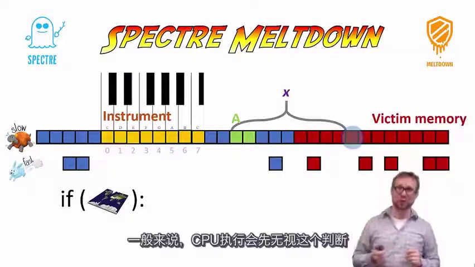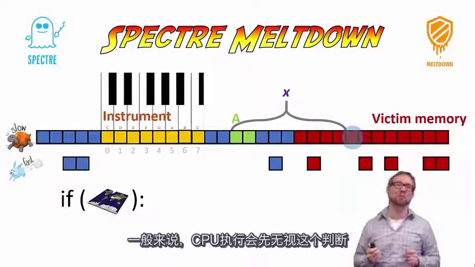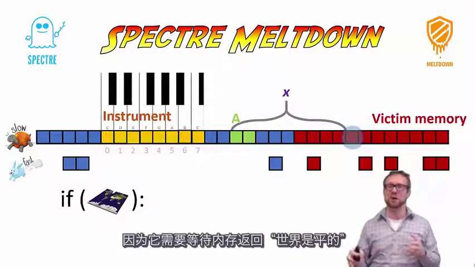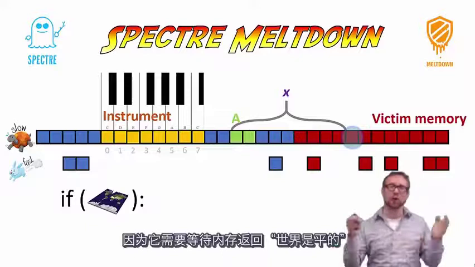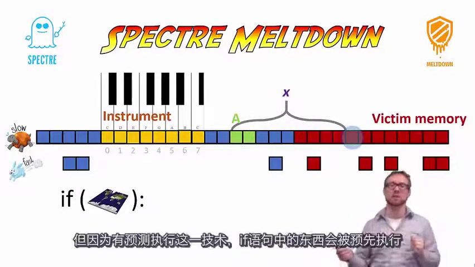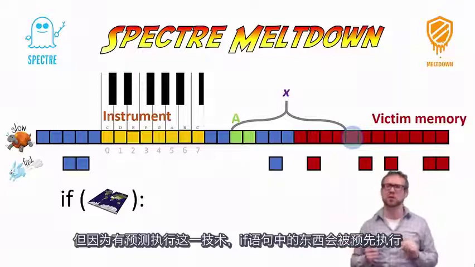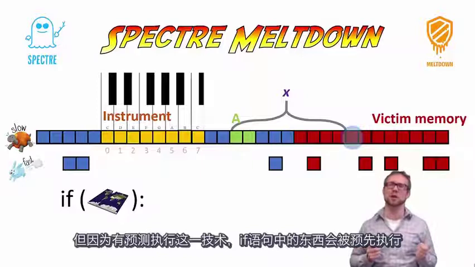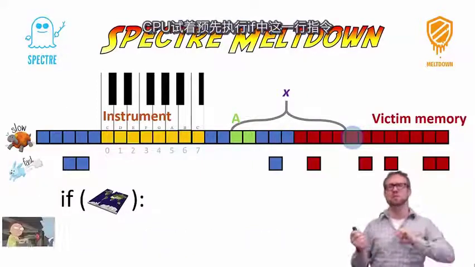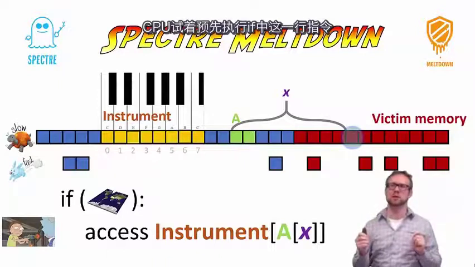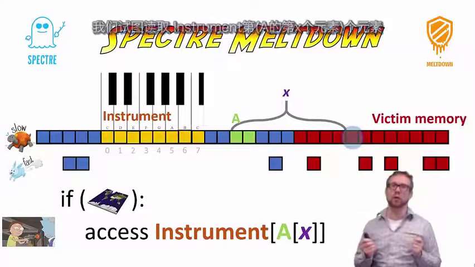Now, normally what your CPU would be doing would be to completely ignore what's going on after this branch because it's waiting for the computations or memory accesses to figure out if the world is flat, and then it just dumps things out. But because of speculative execution, there's a chance that what's inside this branch is going to be executed. So it actually looks at it speculatively. So it's going to do speculative execution of the subsequent instruction. And in our case, when we're hacking it, we're going to run the following instruction.